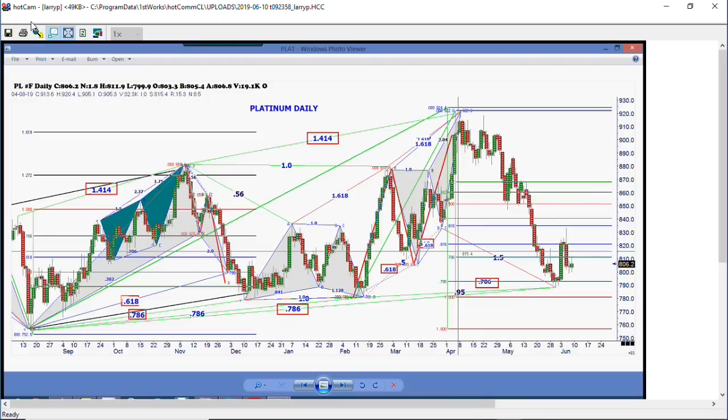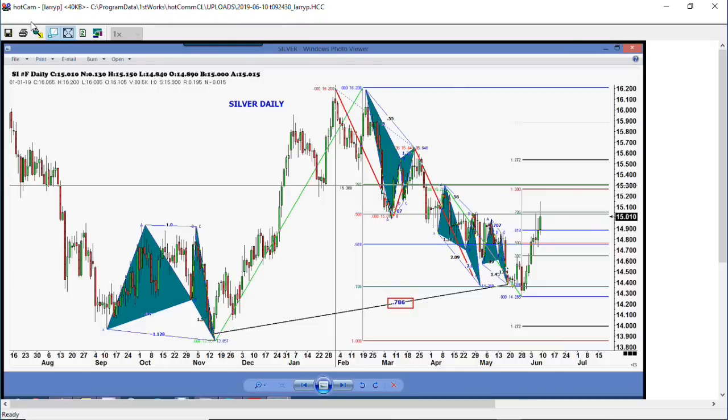We're seeing divergences between the gold-silver index, the GDX, and the silver. Remember, we just made a new high in February — look where silver is compared to the February high. That was $16.20. We're $1 an ounce lower. We're at $14.75 in silver, down 25 cents today. So we're getting a correction. This is what we were expecting to happen, and sometimes your expectations are not met — that's usually the sign of all your frustrations.